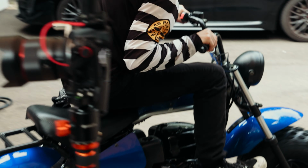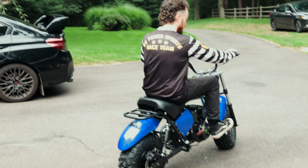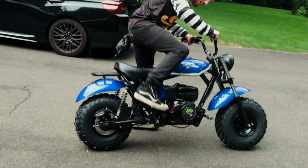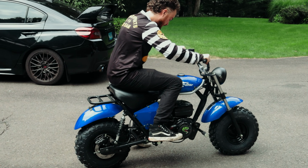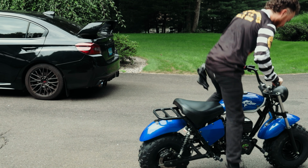Oh my God. Dude, look at the freaking, oh my God. The cruising position. I know this isn't what we talked about doing, but now I'm getting excited. And then back here, I thought these were buddy pegs at first, but dude, this is the trail riding, like be able to get up and actually control the bike. Yep.